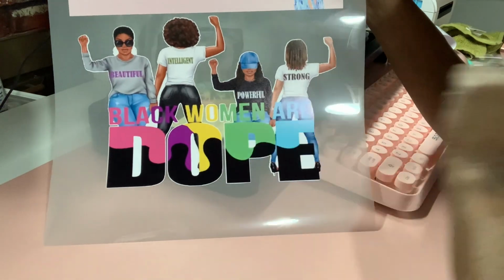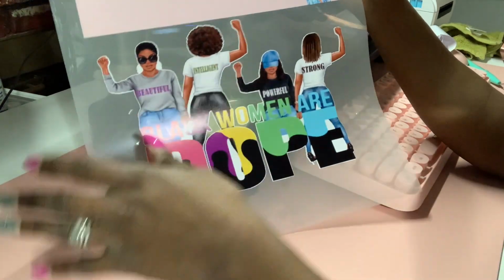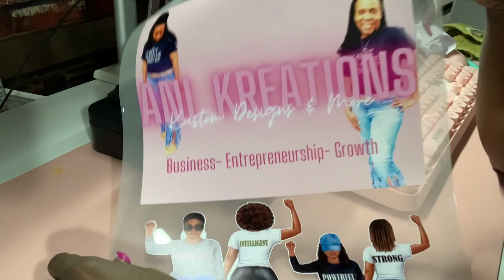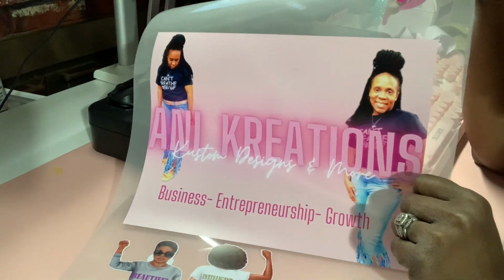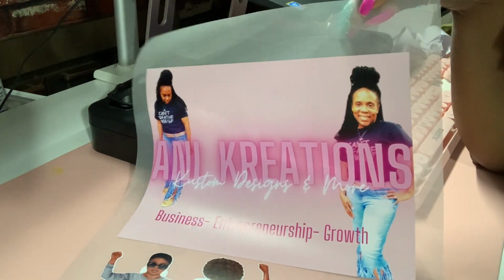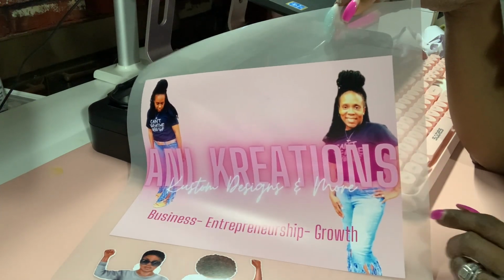Since I messed this one up, I probably won't press this image on a shirt. I may wind up just doing it over again off camera, but then this one here, I will cut the transfer mask, put it across it so you guys can see how I do that. So I'm gonna go ahead and cut the mask to fit, and I'll be right back.